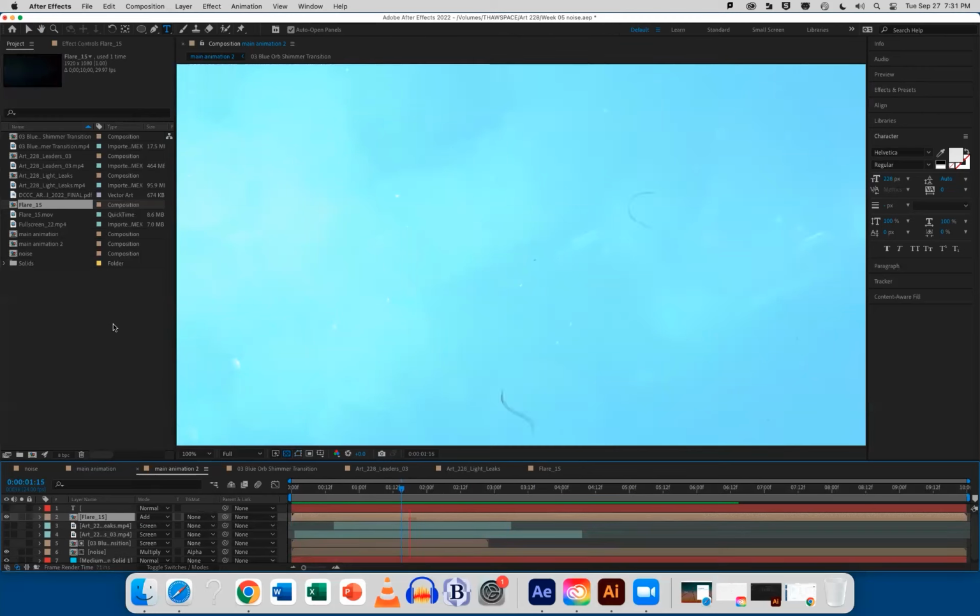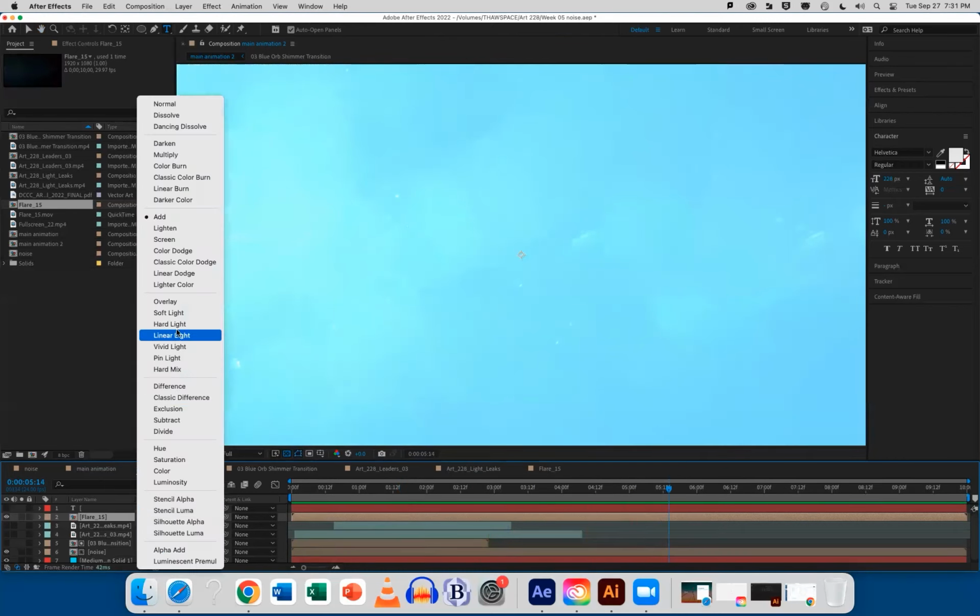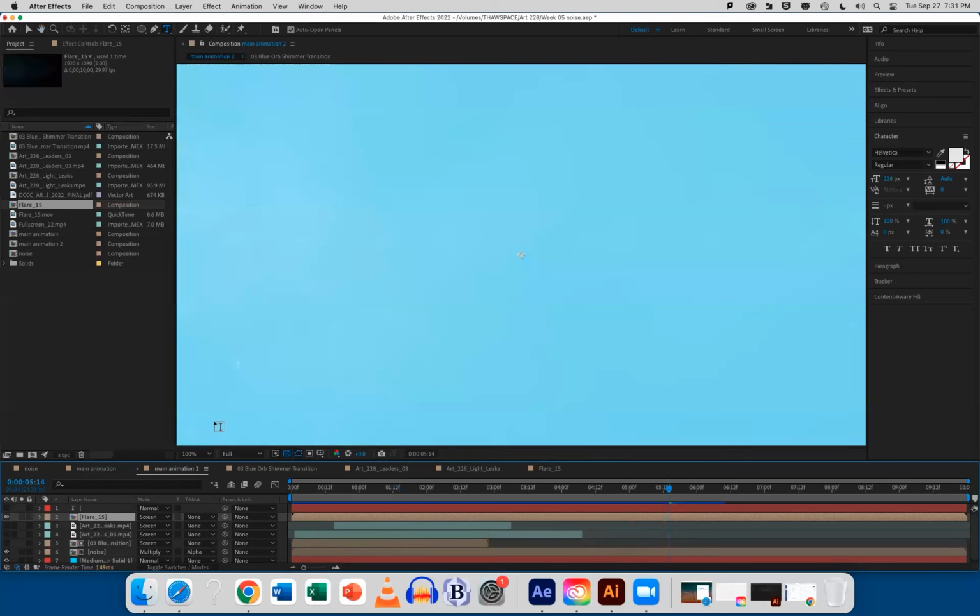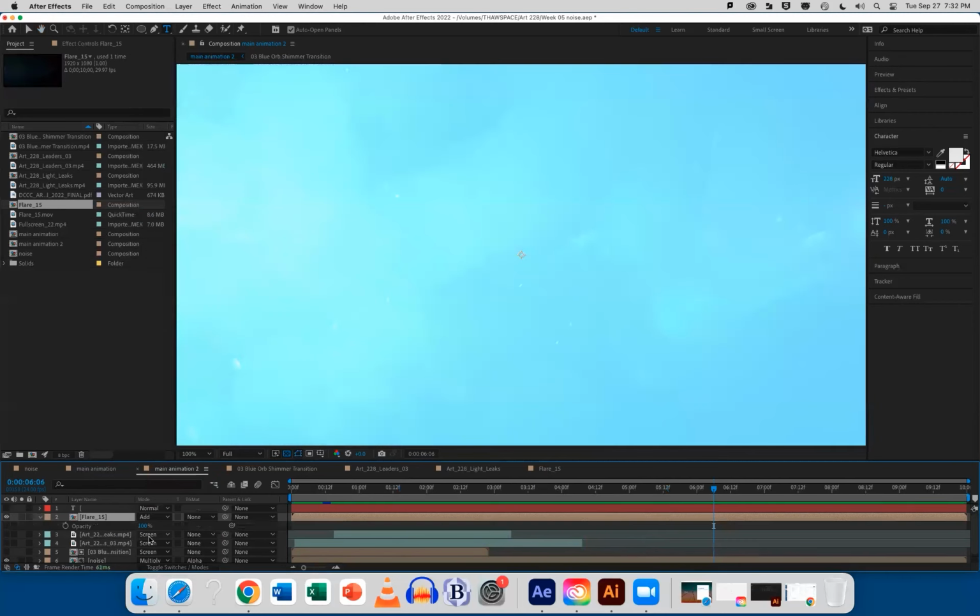So here's what it looks like with add. More intense. Let's go to screen. You barely see it. It's more subtle. So you can go to add and then adjust your opacity for that layer to get the look you want.